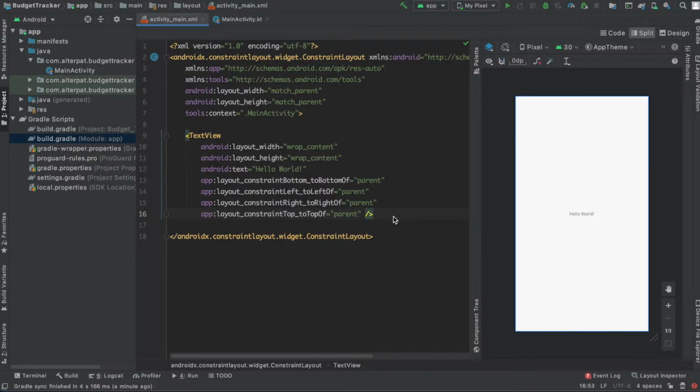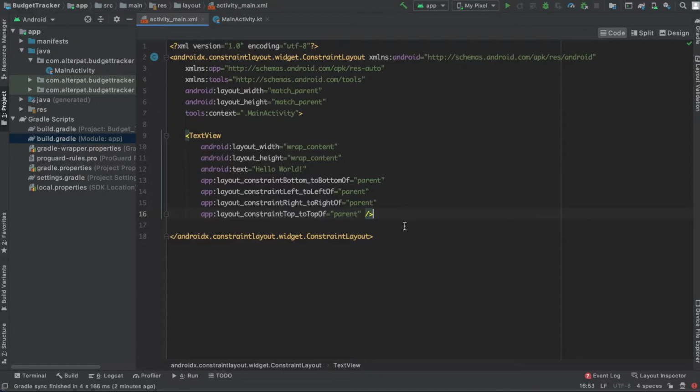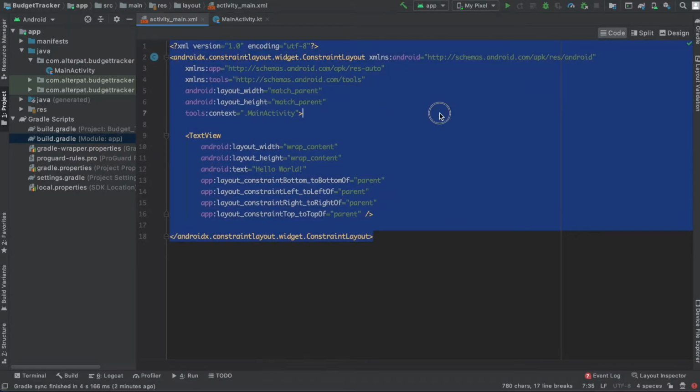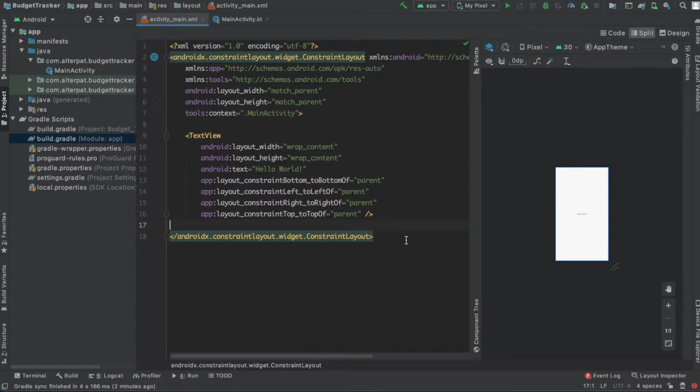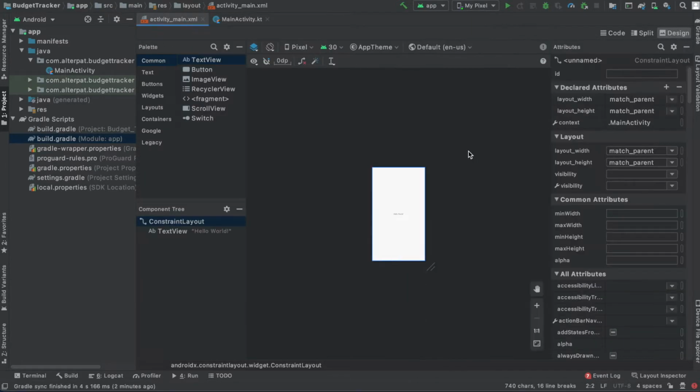Another thing, the layout editor has three options here. The code view, which shows only the XML code. You have the split view, where you have the XML code and the design view, and you have only the design view.